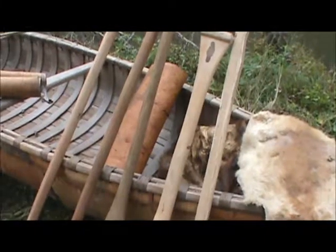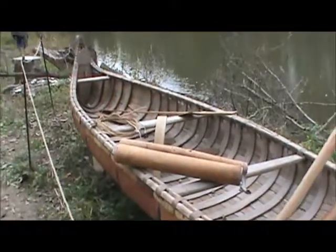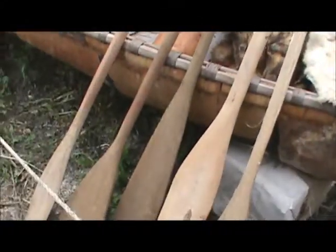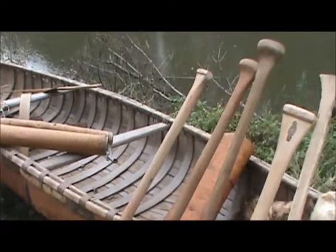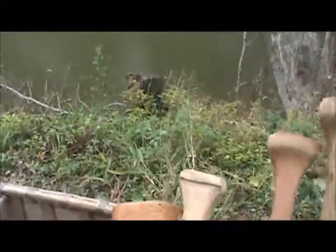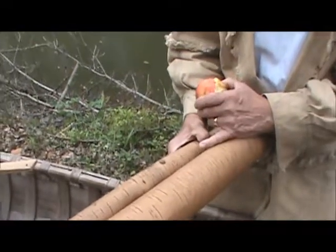This was a Chippewa, which was a tribe of natives in northern Michigan, southern Canada, and they've been building these canoes since the white man first had contact in the 1600-1700s. It's made of birch bark on the outside. The birch tree is normally white, but when they cut the birch off of the tree, it rolls inside out. So the outside of the canoe is really the inside of the bark.